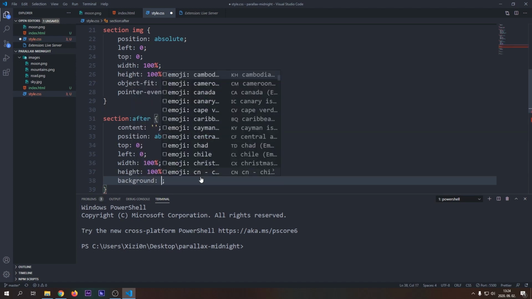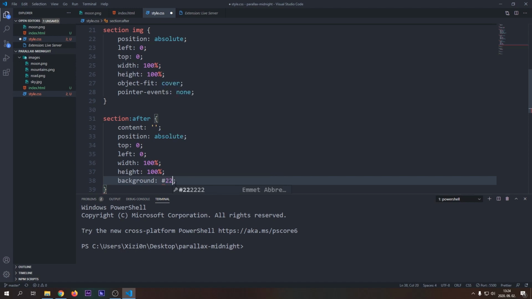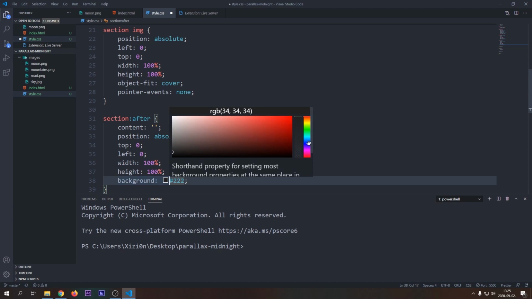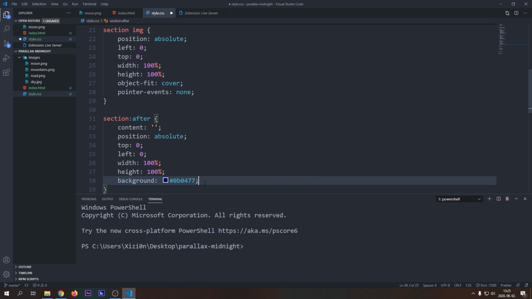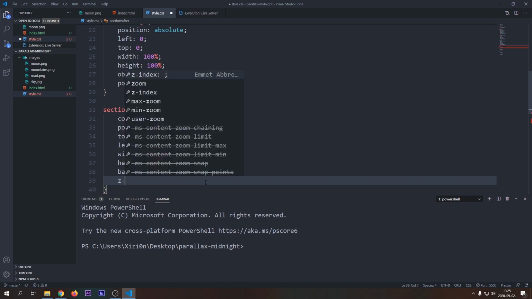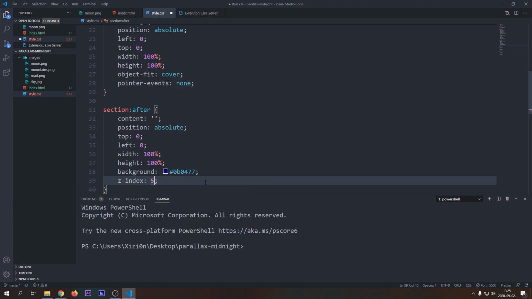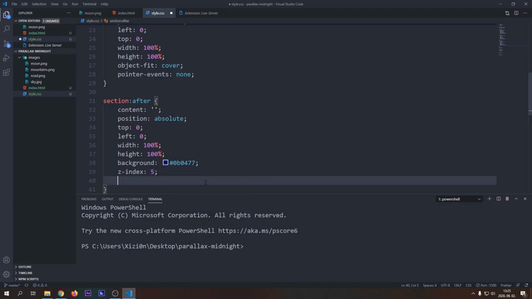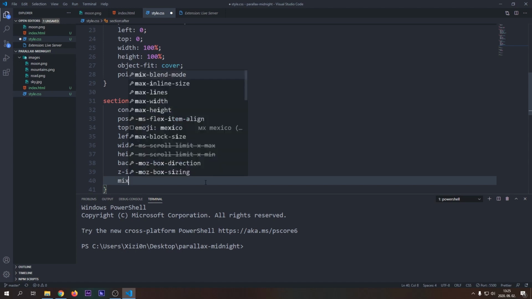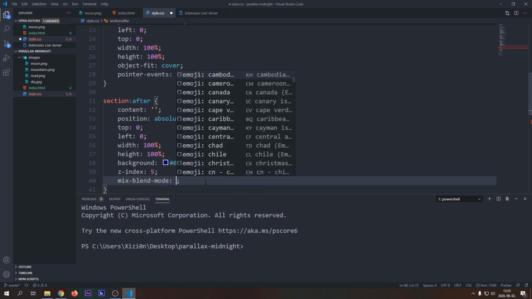Background, let's pick a nice blue color. Let's see if this one works. Okay, we place it on top of everything with z-index 5, and we will use mix blend mode.